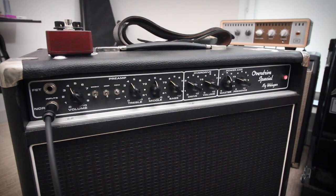So when I go back and forth, it's not a dramatic difference. Master volume, since today we're using the aux, I have around 5. The Overdrive Special amps have to be opened up to get the most out of it. And thankfully with the aux, we can run it straight to Luna and still get great tone. I also have the option to run the J Water effects loop, which is Welagen's buffered effects loop, and make it act as a second master volume. So I can have the power amp volume cranked, right? And then just use the J Water to adjust it and bring the overall master volume lower. So I can have the cranked amp, but make it quieter. That makes sense. So I can play it in my apartment and have the best tone and optimal feel, dynamics, etc.